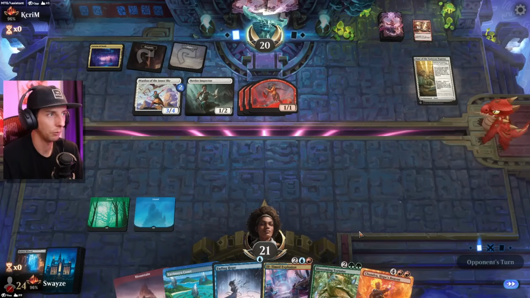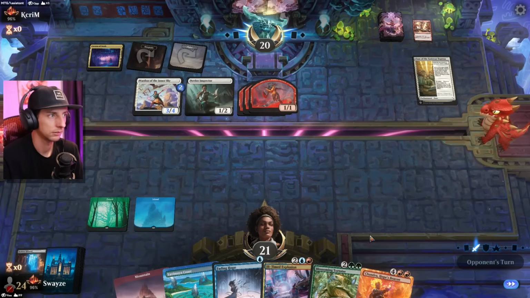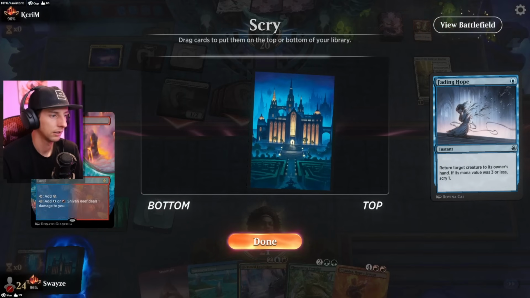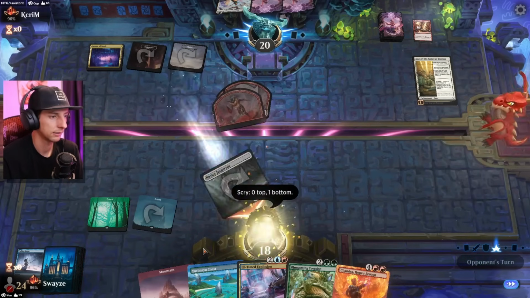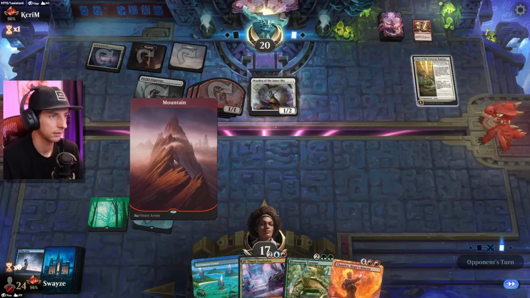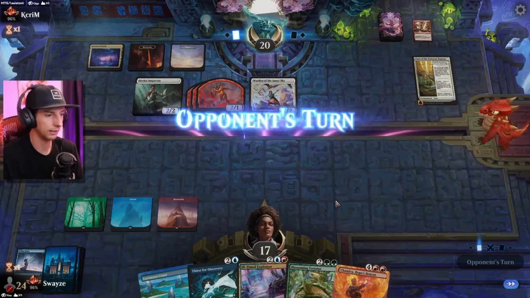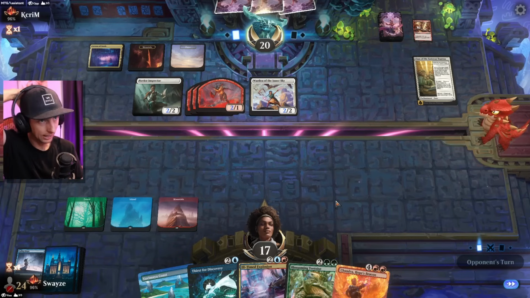Sure. A little bit of a waste there on the removal. They send everybody. We're going to go ahead and scry a little bit. Another land is not necessary. All right. We got the Thirst here on turn 3, which is nice. I do need to get this Ill-Timed Explosion off ASAP.